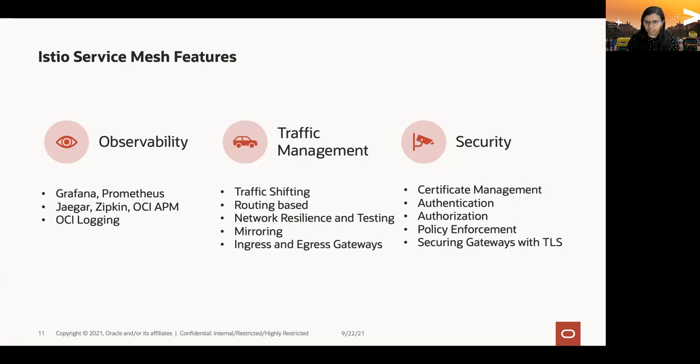And then there are the security features, which could include certificate management for your DNS or CA, authentication with things like mutual TLS, and authorization policies for your HTTP traffic. And Istio is an open source framework that's been out there for some time, used by most large enterprises, and hence it has comprehensive capabilities across all of these different dimensions.